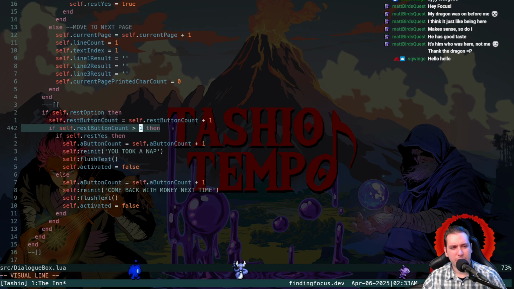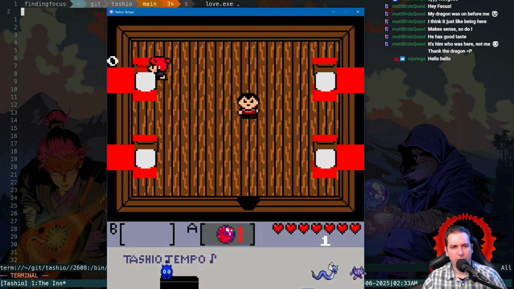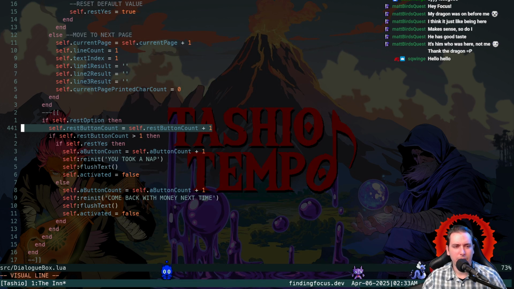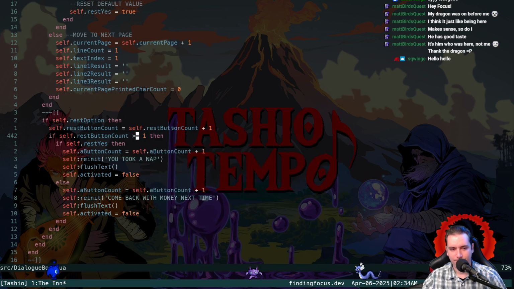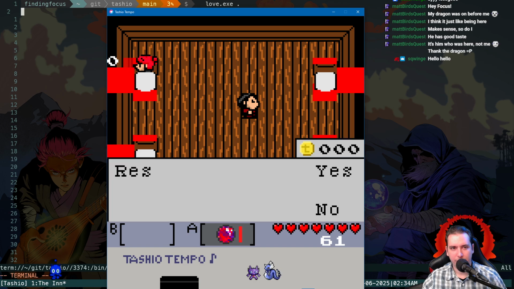Press button count is greater than 1. Because even though we hit space, it's a rest option. Okay, so on the blank page, does it go to rest option 1 on the count here? It does. Okay. So if it's on 1, then we want to do this if it's... I'm just going to be coding in circles here. Okay, I mean, that's close. It just needs to close right there.